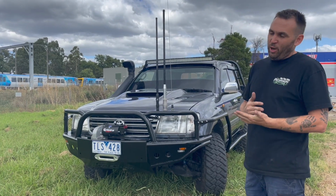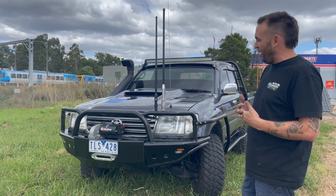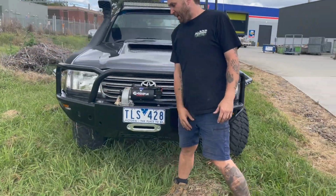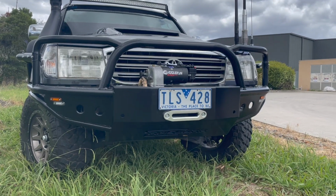These have been a lot of work. We haven't just not got around to it. It's been a full redesign because obviously the chassis on these cars is substantially wider. So the first thing you notice is how much bigger the pan is. It is completely different to every other bar that we make because the rails on these are way wider.